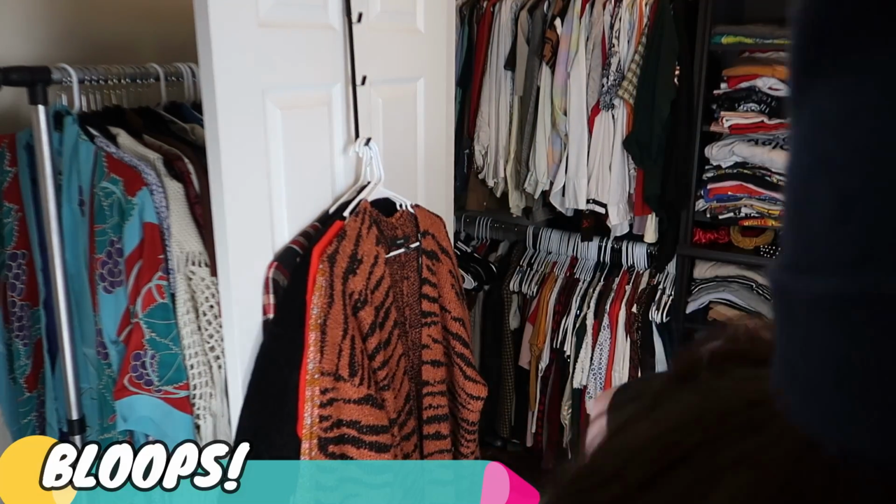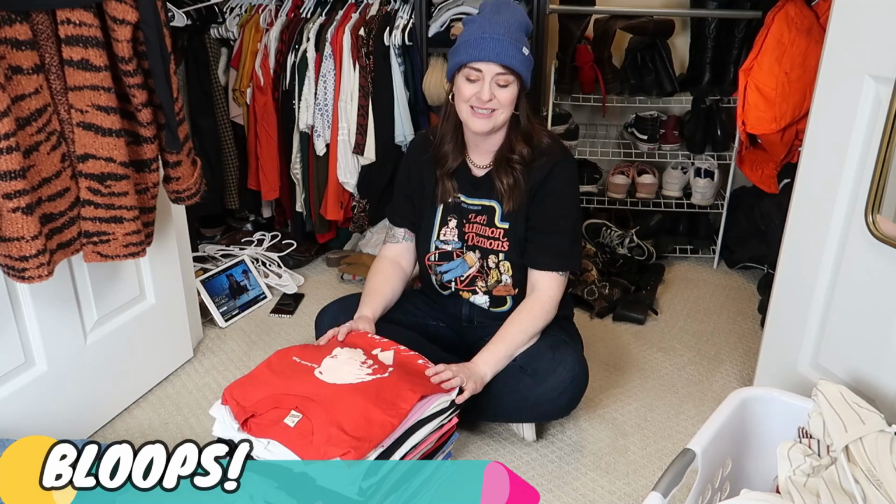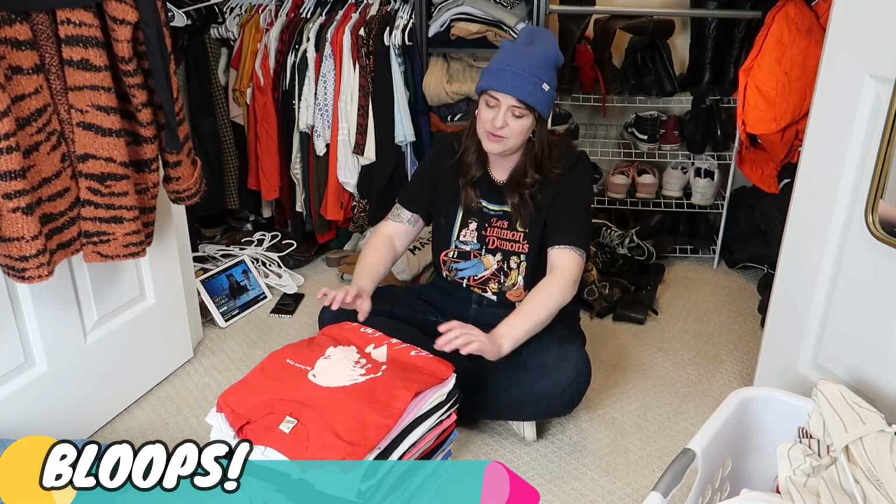The first step is to pull out things that you never wear. No, that's not the first step. That's the second step. Organize it by color. That's a little tough to do because the tees have different colors on them. I don't know. Yeah, forget it. I'm not doing that.